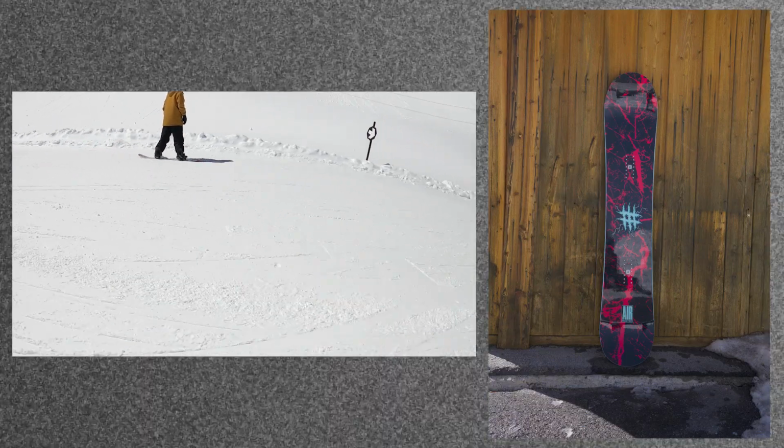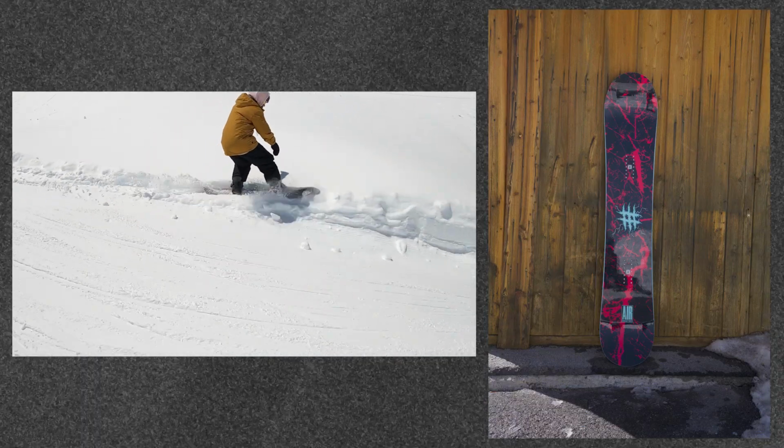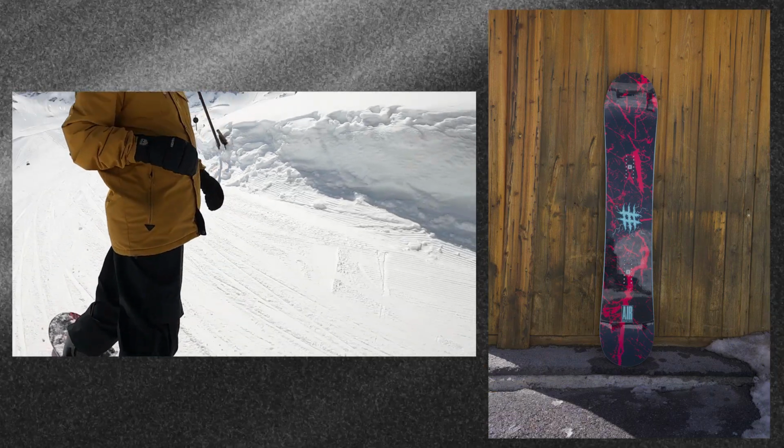So let's now hand you over to the guys from the TSA to give you the lowdown on how this board actually performed out on the mountain.